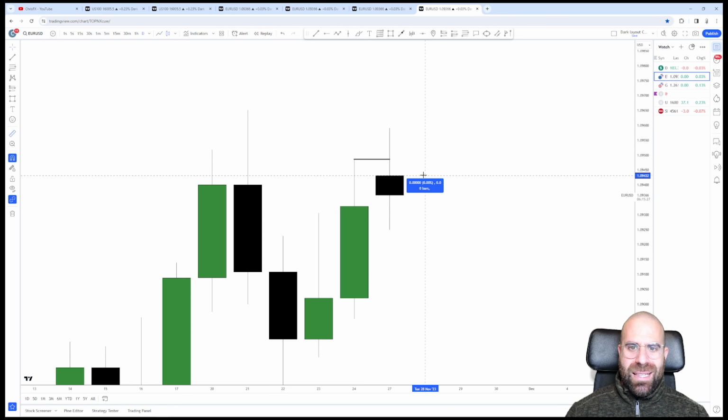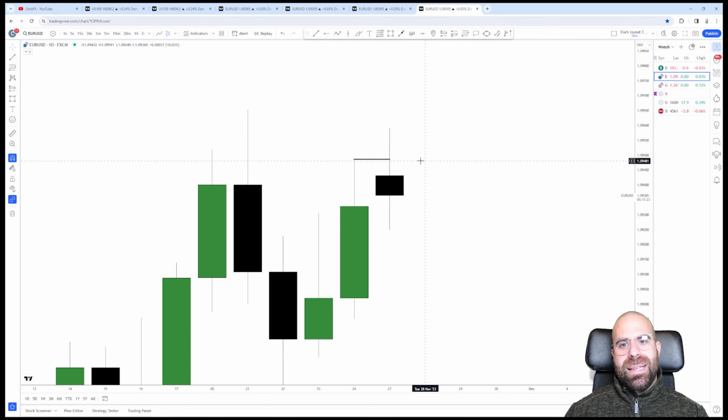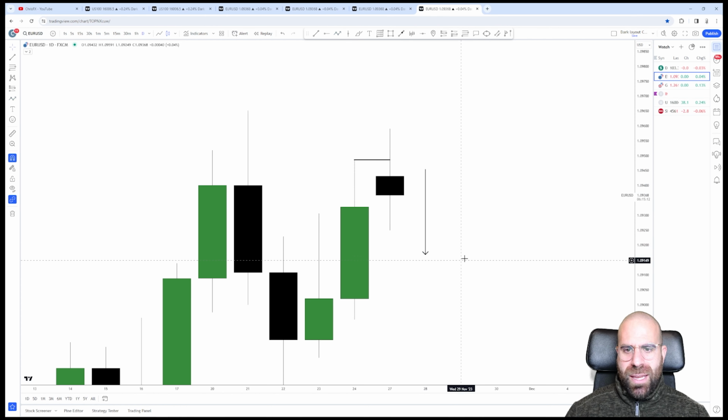Even if this candlestick closes bullish but within the range of the previous candlestick, there are still high probabilities of price moving towards the downside during Tuesday or even later on. And such movement is more than enough for us, let's say, to close profits. A little bit more, something like that, is more than enough. So this is the point of the video.